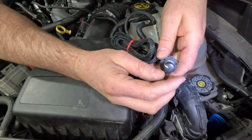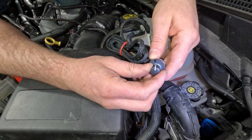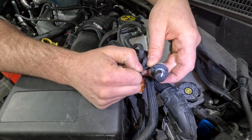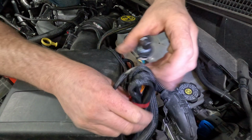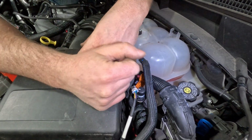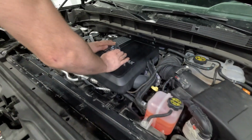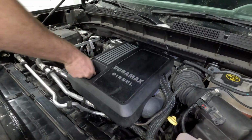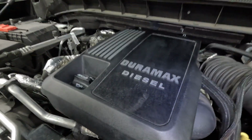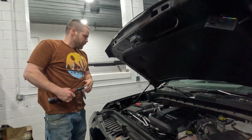And then it goes from left to right. It starts in stock, low, medium, high. So as you turn it clockwise, it's a higher setting. So you can tuck that right in next to it, or you could run it up through the firewall and mount it on your dash. Majority of people just leave it underneath the hood. Alright, so that's an install on a 3.0 Duramax. Good to go.